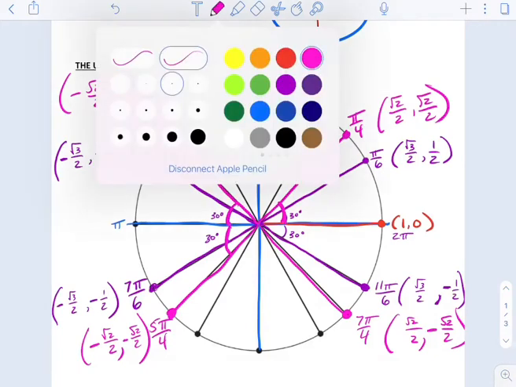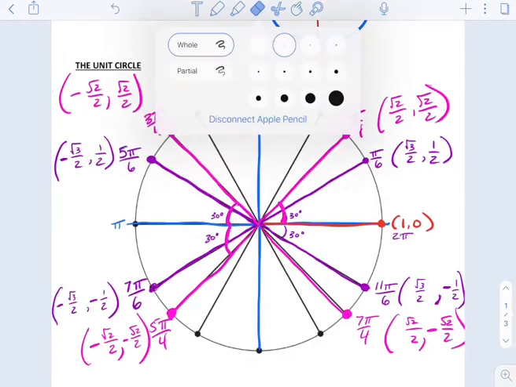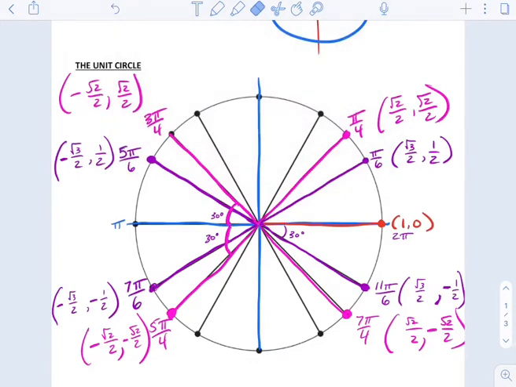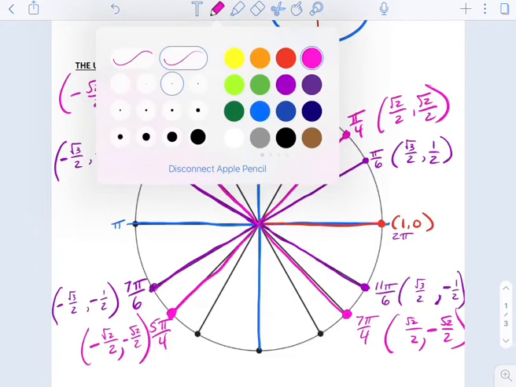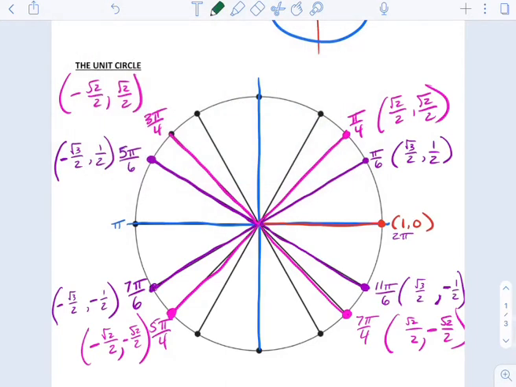So that's those ones, and I'm just going to take off these numbers in the center here so it doesn't get too crowded. And we'll do the last one here. Maybe we'll choose dark green. These ones here are pi over 3. That's 60 degree angle from here to here. What are the points that are it? Well, it's 1 over 2 and root 3 over 2. Both are positive because it's to the right and up.